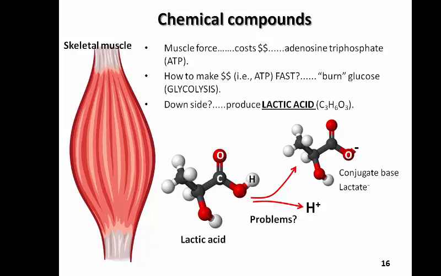Now, with respect to lactic acid inside the muscle, this does pose some particular problems. In large enough concentrations, if lactic acid accumulates, and once it's produced, it immediately spontaneously dissociates into lactate and the proton, that will contribute to muscle fatigue. So the person will not be able to run the 400-meter race at full speed without eventually slowing down.